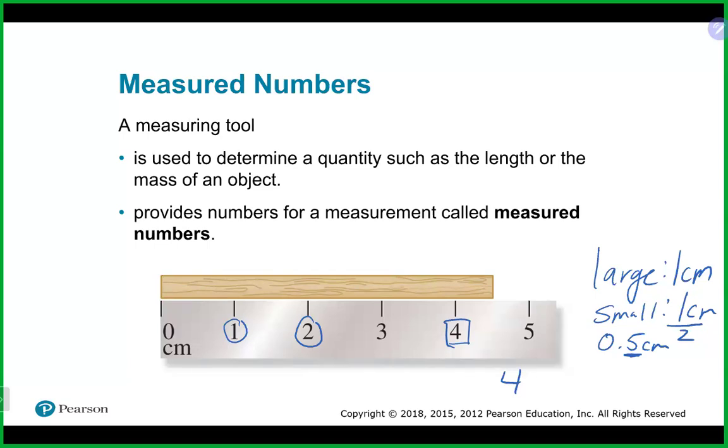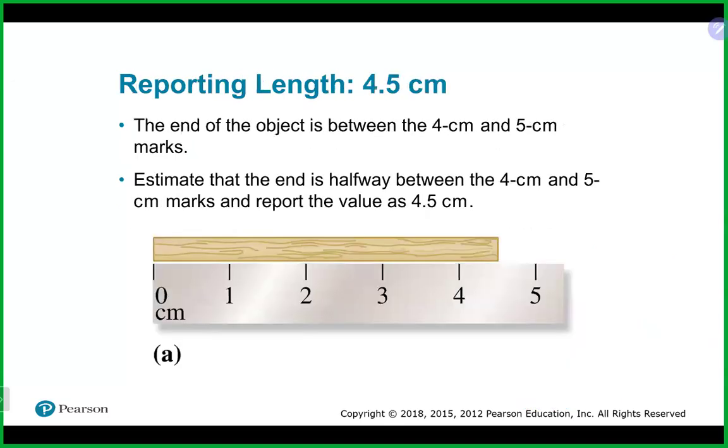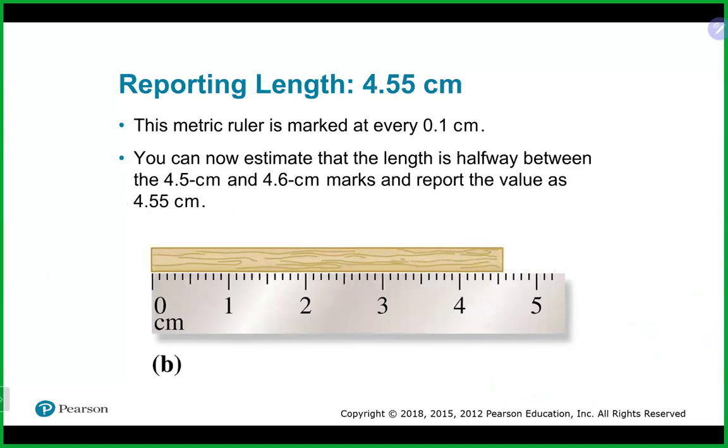Here we're going to estimate how far, whatever that is, between the 4 and the 5. Again, maybe you feel like it's in the center. You would record 4.5 in centimeters. The uncertain number here is going to be the 5, and the certain number should be the 4. In this case, we could only go to 1 decimal place because of the markings in this particular case. Any questions? All right, and that's what they agree, so that's good.